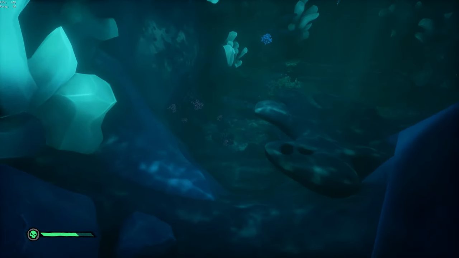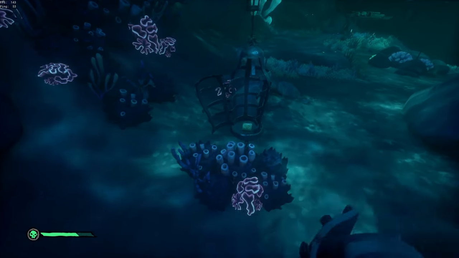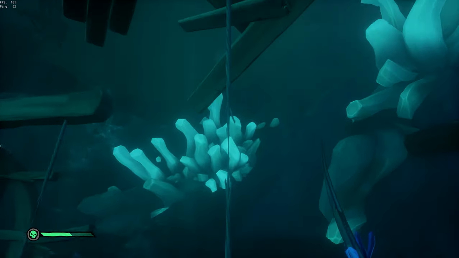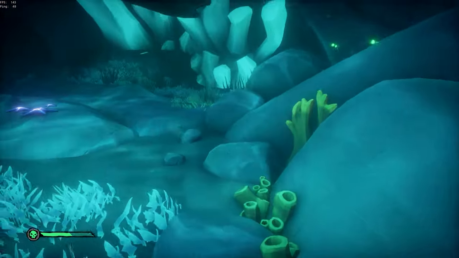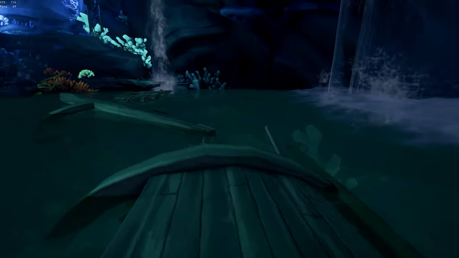So swimming through here, you find some mermaids. You want to kill them. And then there's going to be a book in this cage down at the bottom. From that book, you're going to want to cut the ropes here so the little shipwreck pieces can go up. After that, you can swim up, and then you're going to want to parkour across the wreckage that you just released.